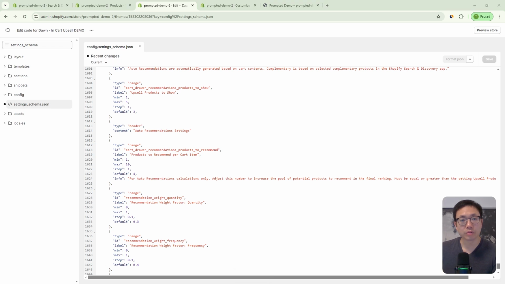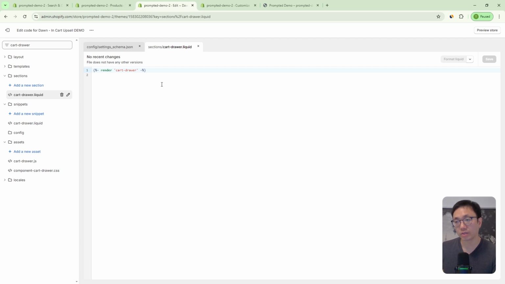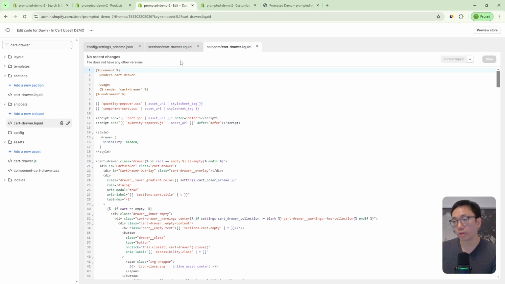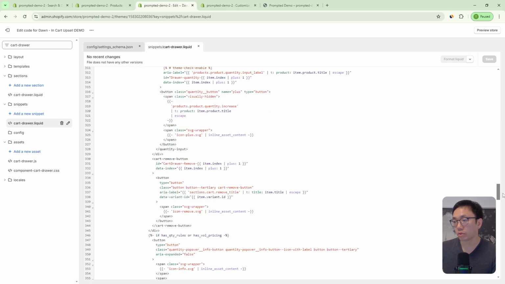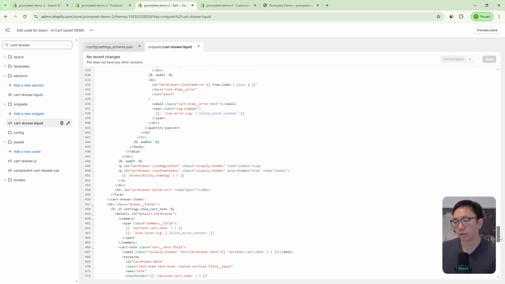Next, we are going to update the snippet cart drawer. I misspelled that. Okay, so you're going to have two cart drawer.liquid files. The first one's a section. It's just going to look like this. This is not the file we want. We want the cart drawer.liquid file. And in here, we're going to scroll down to the footer.